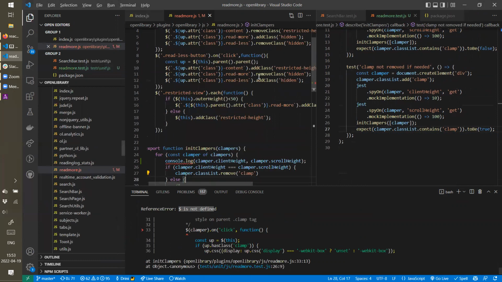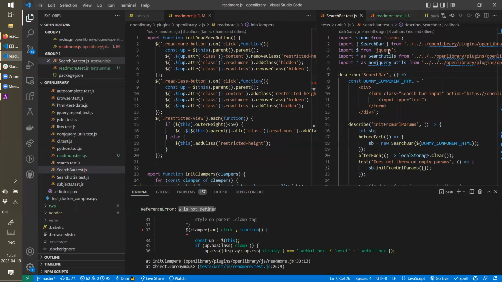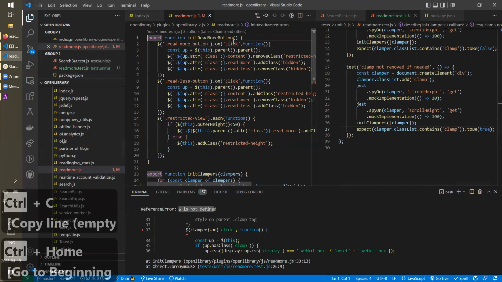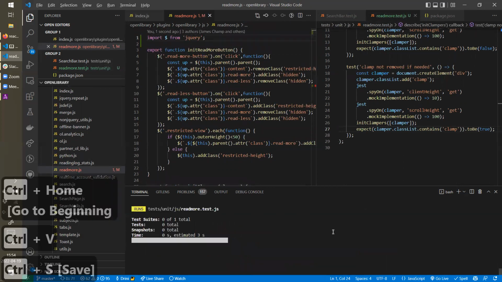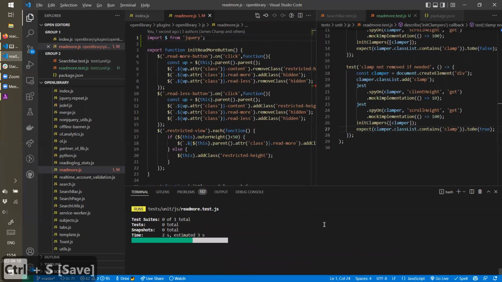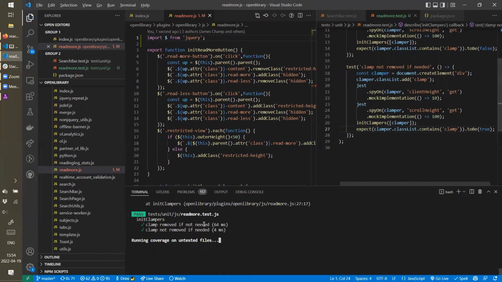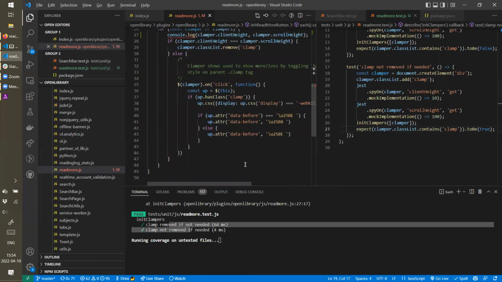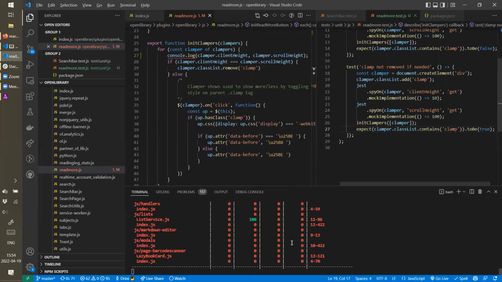I hit this a little earlier as well. I'm not entirely sure why we need to do this, but I think we do need to import jQuery into this actual JavaScript file. So that's what it is. Now let's press enter and run the test again. And boom, both tests pass. So that's the rough way you would go about creating some JavaScript unit tests and increasing the coverage.